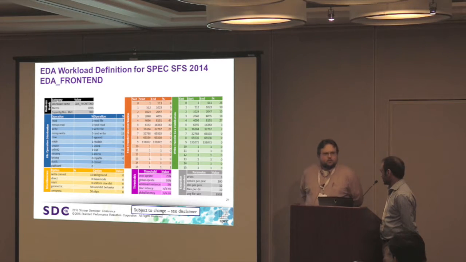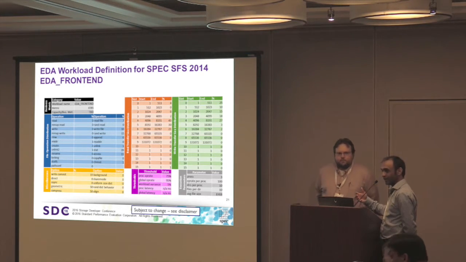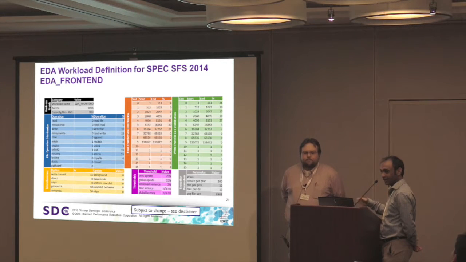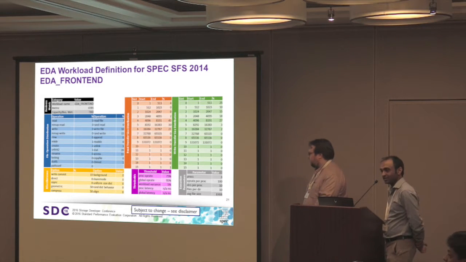So what you would do is you would run NetMist or SFS 2014 with the 8K distribution, and you would say, okay, how did it lay that out? And you would also compare that with the 10 meg on the back end, and you would look at the entire data set, and then you would compare that to the production data set.